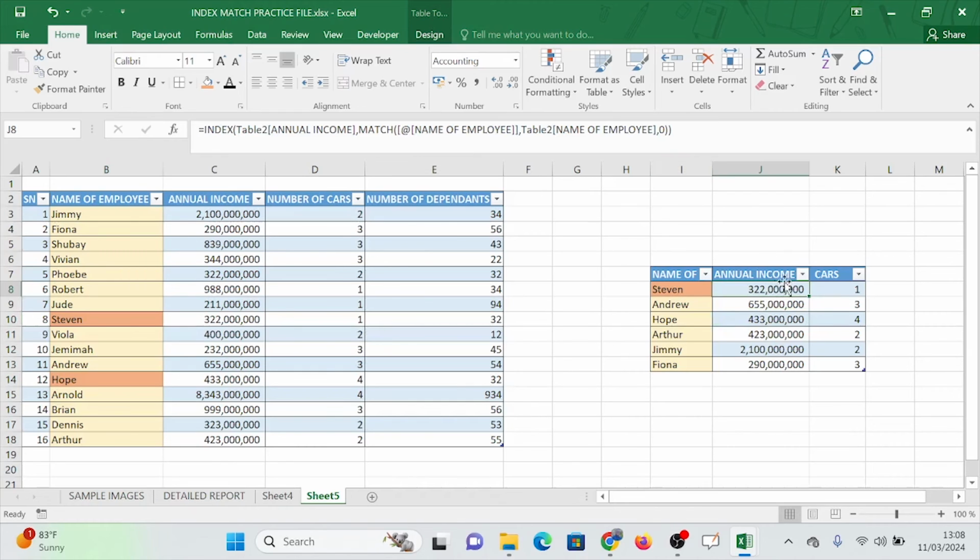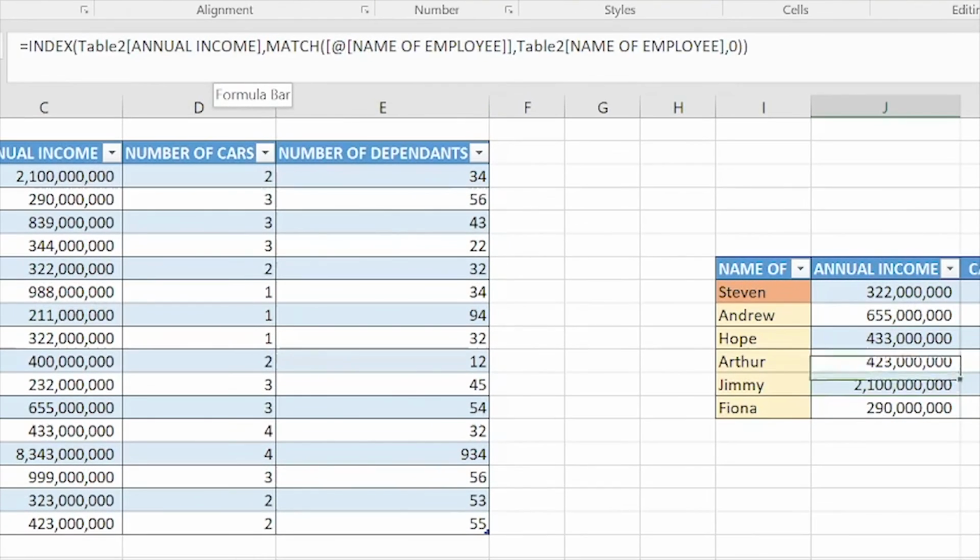Now take note, I am going to press the down key so that this goes to the next. When I press the down key, I want you to keep an eye on the formula bar. So I am pressing, as you can see, the upward and downward key.